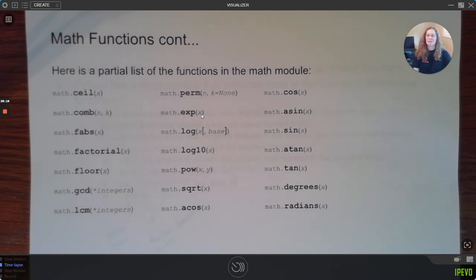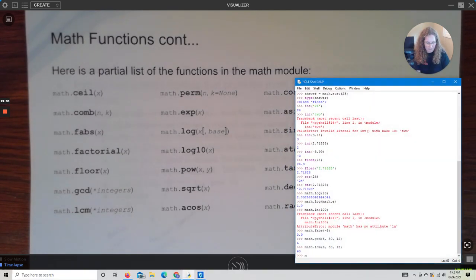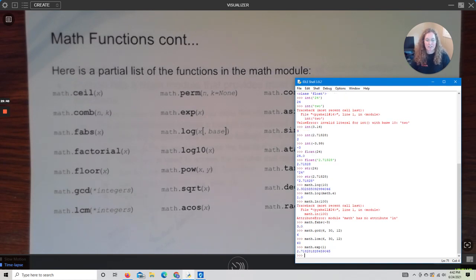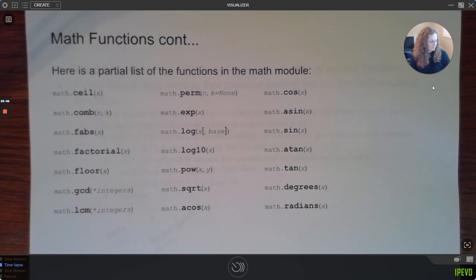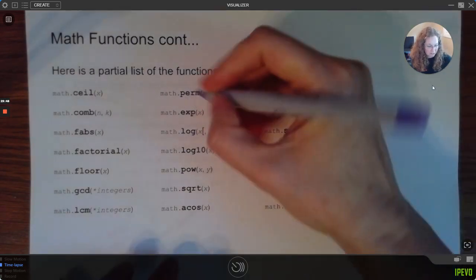The EXP is the exponential, so it's sort of like the inverse of your natural logarithm. It's e to the x kind of thing. So let's try that one out. If I did math.exp(1), I should get an approximation of e. So that's e raised to the first power: 2.718281828, and so on and so it goes. Okay, so that is e. Think of this as being e to the x.